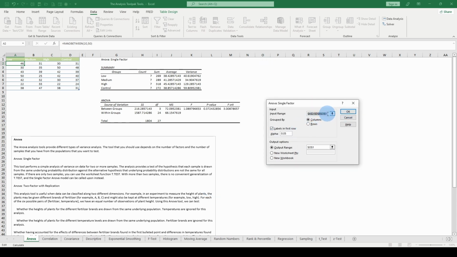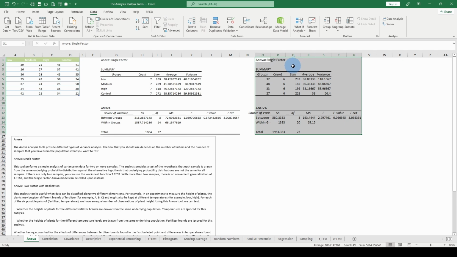This dialog is very sensitive here. This input range, make sure you're in it. Our output range, if you're going to make changes, don't click a cell. If you're already in this box here, try to click out of it. This thing is tricky. Just be patient here, because if you're anywhere outside of this box and you click any cell, it's going to disrupt this input. We have an output cell. If you have an output, just make sure you're in the box, click this cell and hit OK. There we have a single factor.